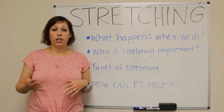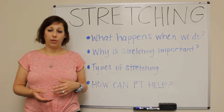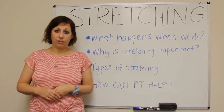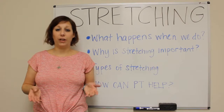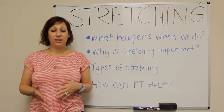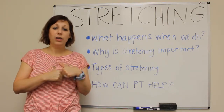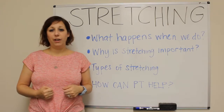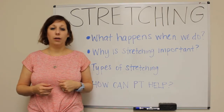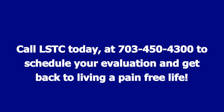If you do static stretching after an activity, what you're doing is preventing delayed onset muscle soreness, or at least lessening the soreness you'll have after the activity. This is especially true for any activity you're starting out with that you haven't done in a long time. It also prevents cramping — that tight spasming you might feel, like a charley horse in your calf in the middle of the night. You're more than likely going to get those cramps if you do not do any stretching after the activity.